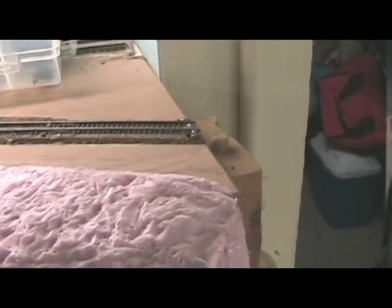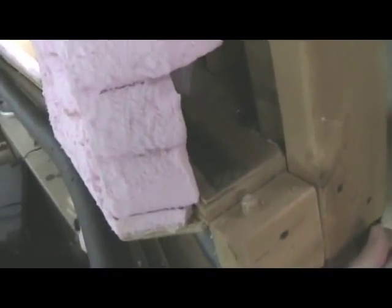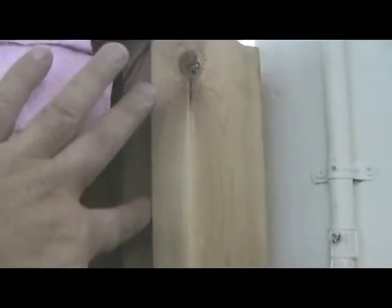First of all, I made sure that both ends of the gap that were going to be spanned were securely screwed in place against something sturdy. Like here, I've got this support post here, I've got this part of the road bed and the frame securely put against here. And then I put in a 2x4 and securely screwed it against the frame here — the box frame for the layout — so that's very solid in place, and I think I may have glued it over in here too, to get that in place.